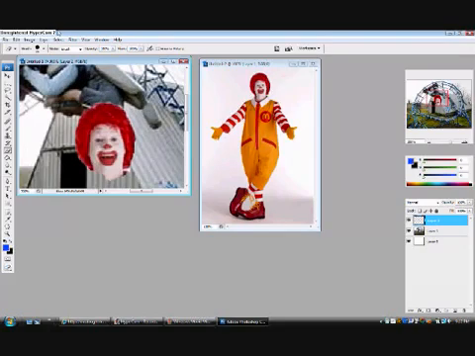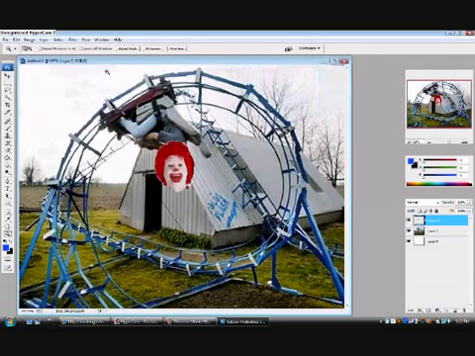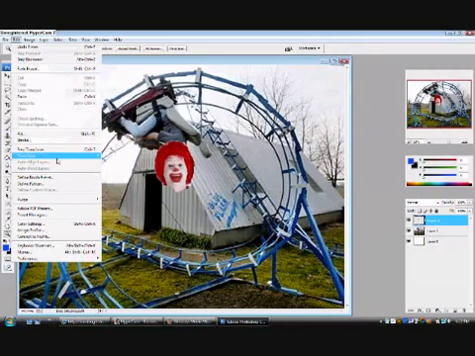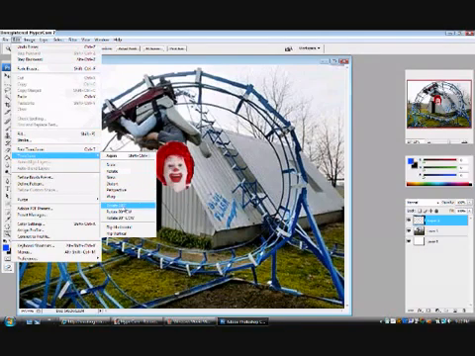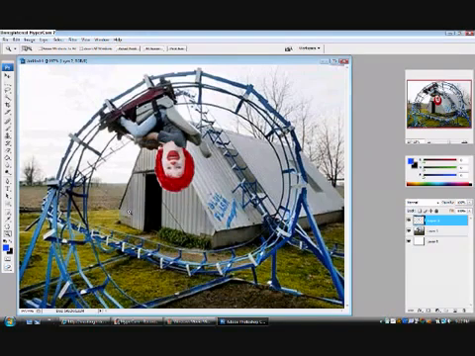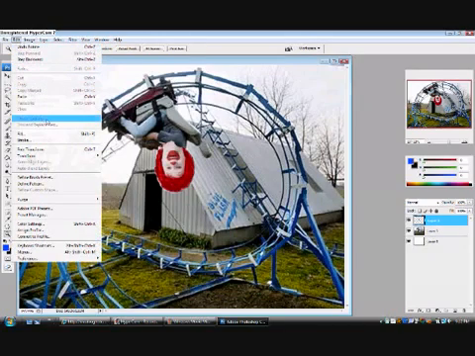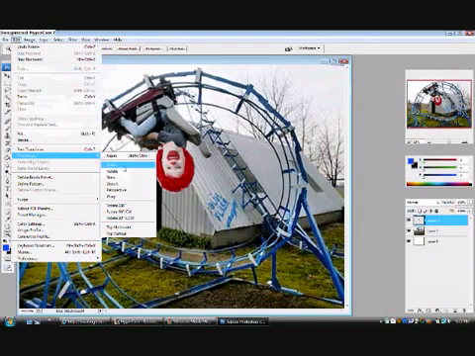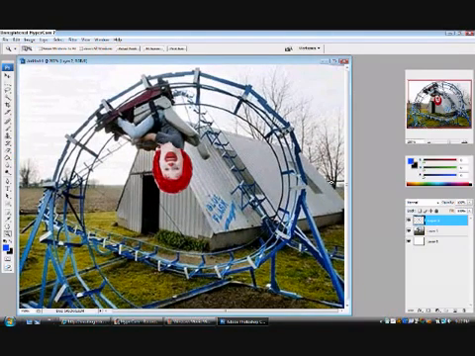And it appears we're going to have to use the free transform button again. Alright, so we're going to go fit on screen. And you're going to want to get a transform, rotate 180. And there you have it. And that's how to do some more things in Photoshop. And I taught you a lot about layers today. I taught you how to use transform and free transform. And that's a very vital tool to Photoshop.